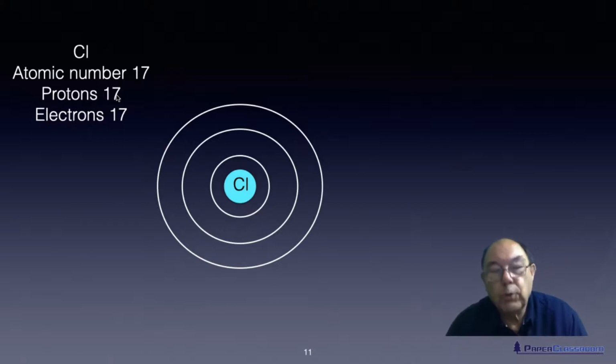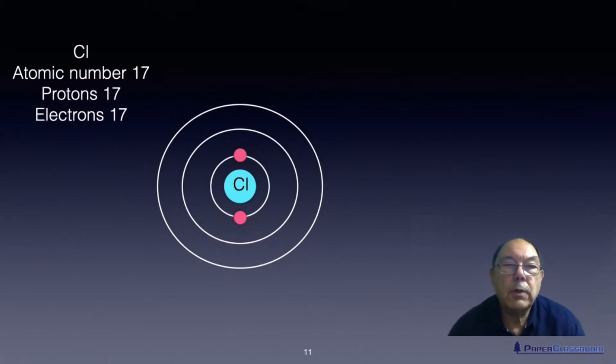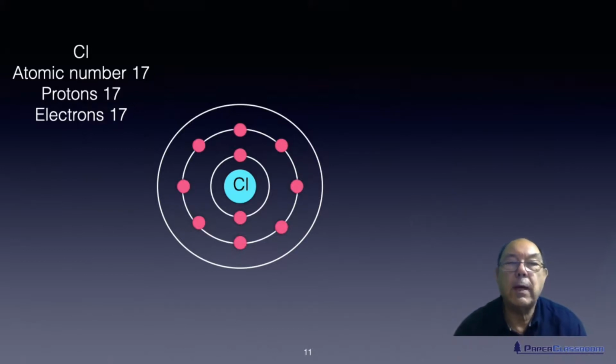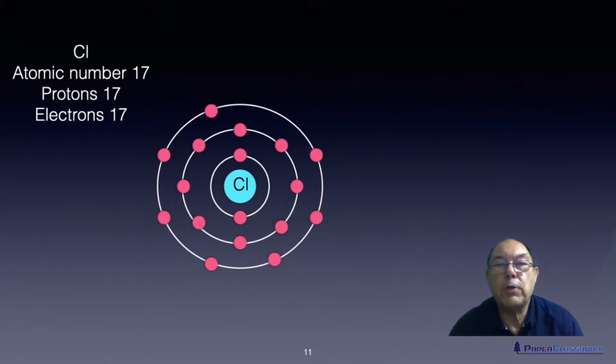So we'll do like we did with sodium, we'll see where the electrons go. The first 2 electrons go in the first shell. That's now full. 15 electrons left to play with. In the second shell, we can fill it with a maximum of 8 electrons. 8 and 2 is now 10. We've still got 7 electrons left. So the 7 electrons go in the third shell.